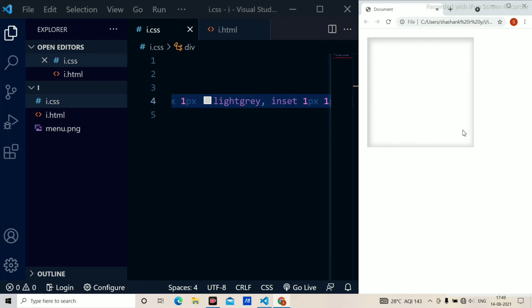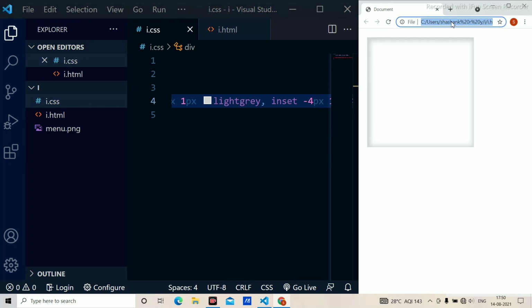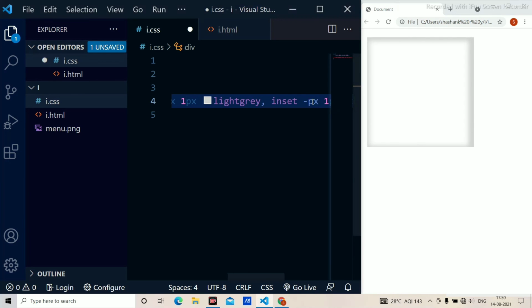As you can have a look here, it is getting darker because we have used two values. If I use -4 pixel instead of 1 pixel, it shows in a different manner. When I use -4 pixel, it shows like this. If I use 1 pixel, it shows like this.